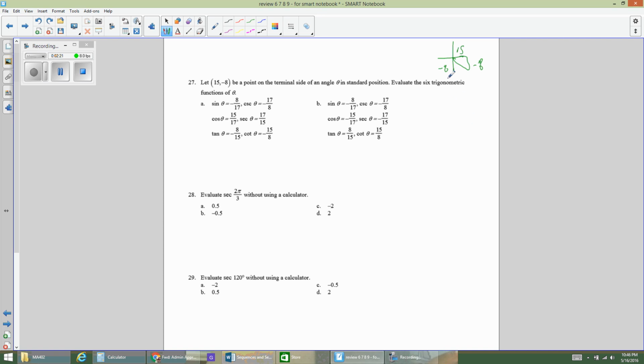Now, I'm going to do Pythagorean theorem, but before I do, I want you guys to be smart here because you are my smart students. Look at the multiple choice answers. There's 8s, there's 15s, and what's that other magical number? It's a 17, right? So, do I even need to do Pythagorean theorem? Do you really want me to do it and to waste your time and my time? Because isn't it obvious and messy that negative 8 squared plus 15 squared equaling c squared is going to give us 17? Yeah, it is, because that's all 17.